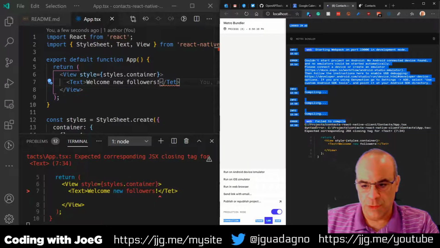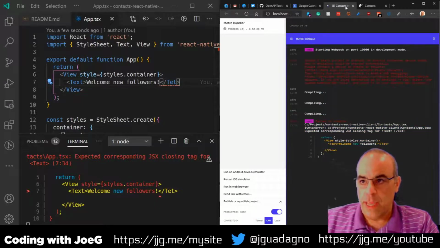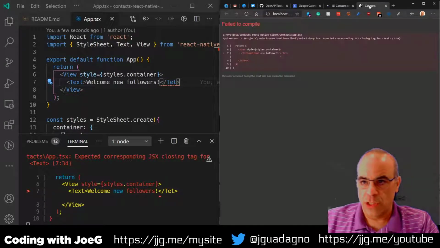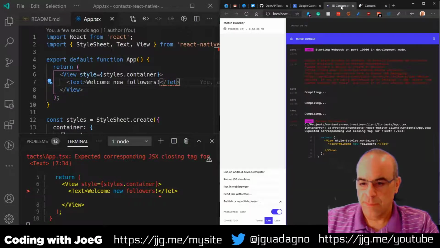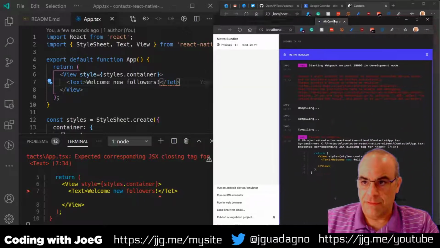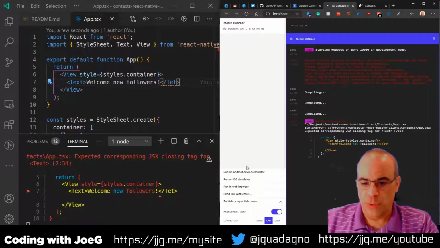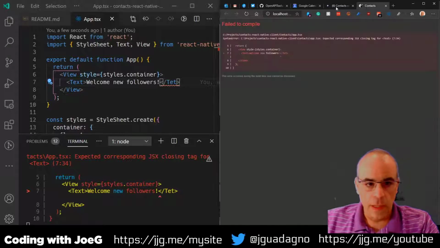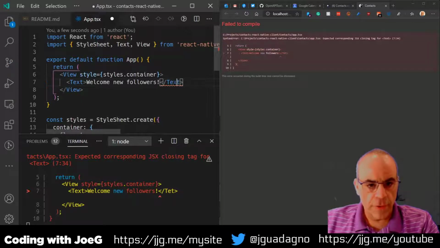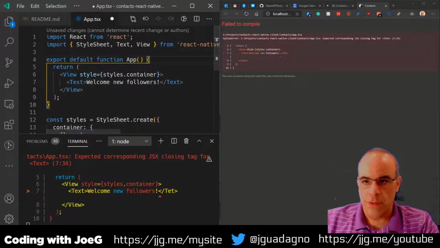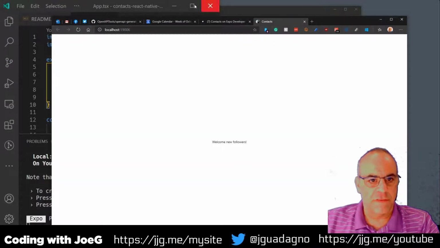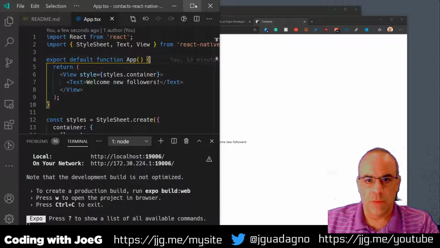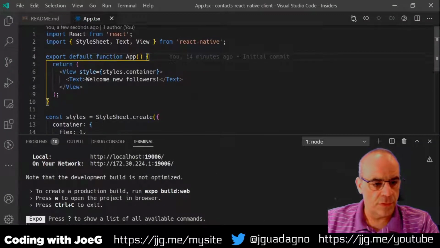If I switch it to production mode and I hit refresh, we're going to get a different message altogether, I believe. Oh, guess not. I might have to restart it, but it should show another message. I'm going to take it off production mode for now. And that is pretty much it with it. So I'll explain a little bit about React Native itself and how it works. So let's put you back on full screen.